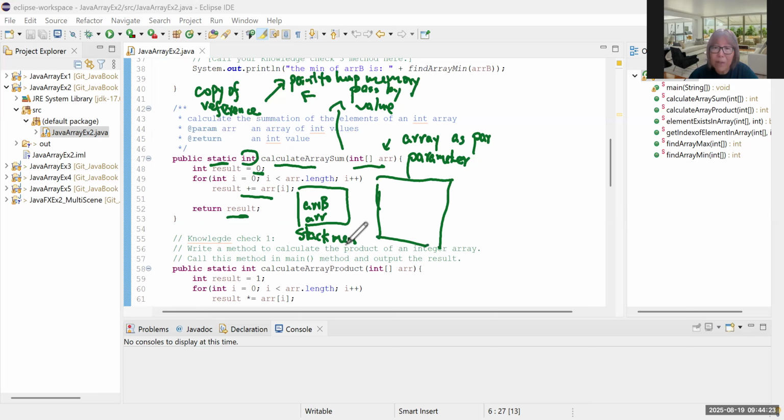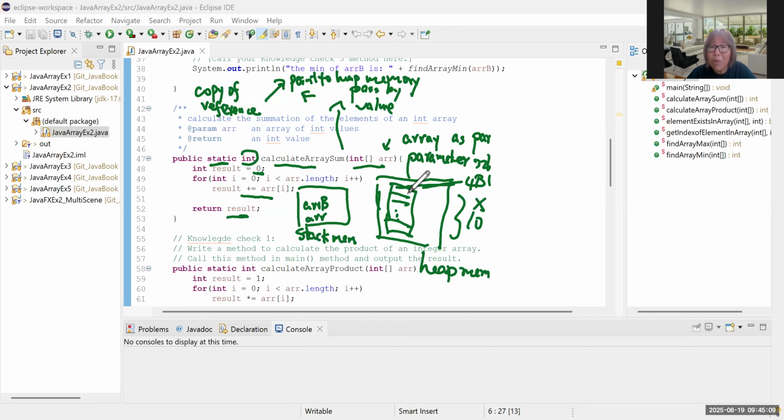But then you have the heap memory. In the heap memory you have a block of 10 slots, because it's integers. Each integer takes 4 bytes, I remember, so it's 32 bits, and you have 10 of them.